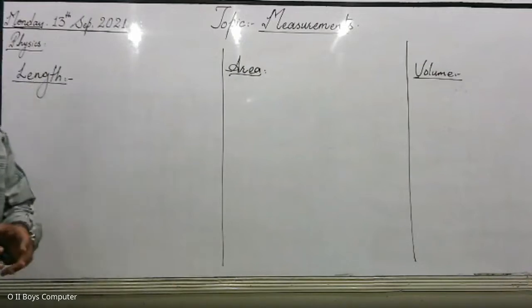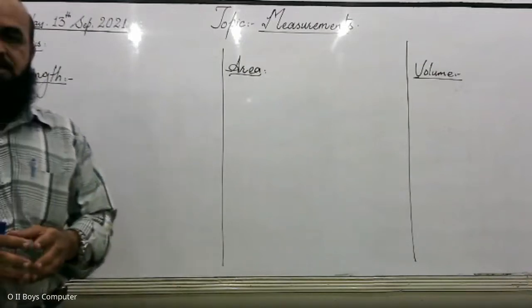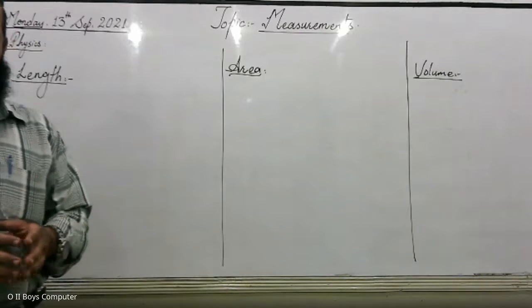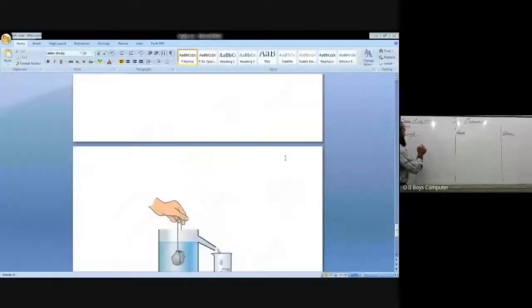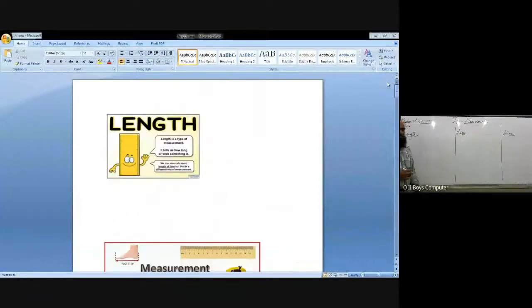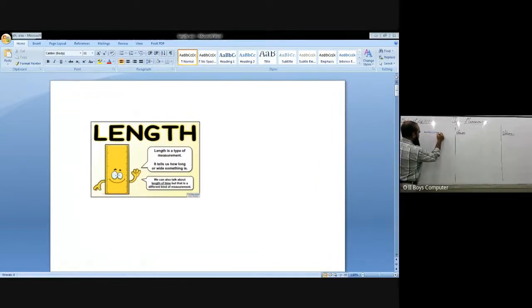First thing, we should be able to define the length. We should understand what we mean by the length. So, what is the length? Actually, we have learned in our previous classes that the length is from one end of an object to the other. Means if there is a pencil and we have been asked to find out its length, then the distance between its two fixed points, that is from here till here, will be called its length.